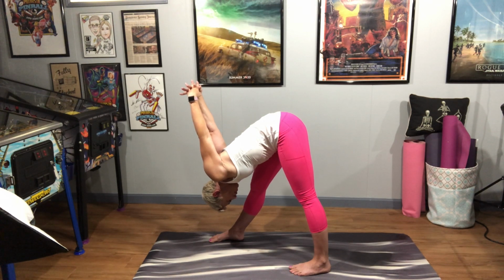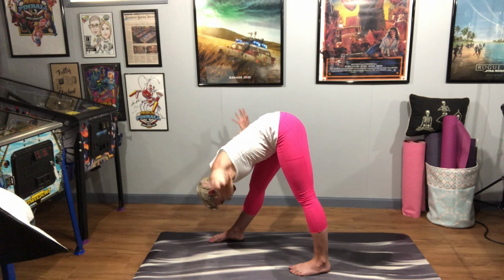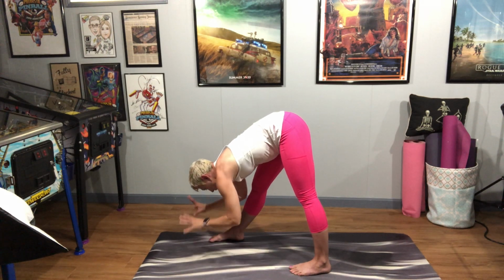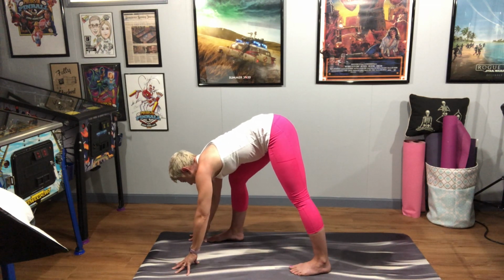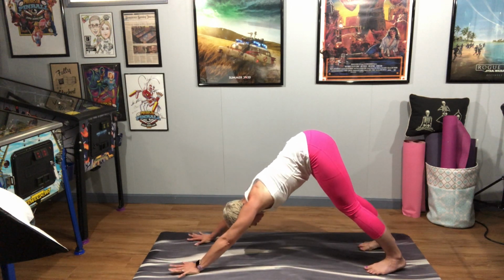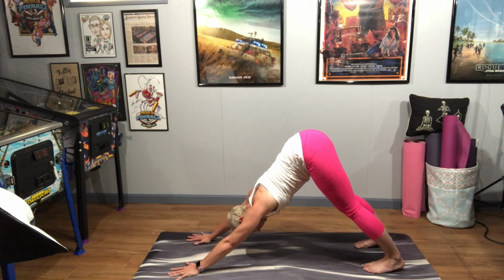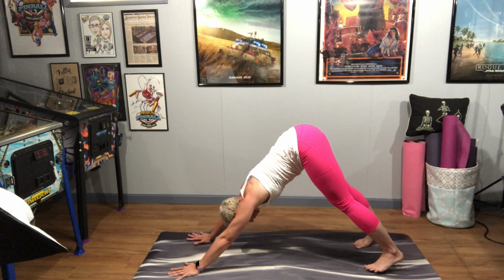One last round of breath here. And then we'll release the hands if they're not already. Take them to mat, put a little bend in that front knee. Step it to downward facing dog. We're gonna meet here. If you wanna go right into child's pose or hang here in down dog for resting breaths, you can be there.